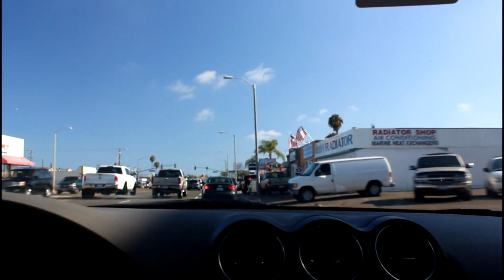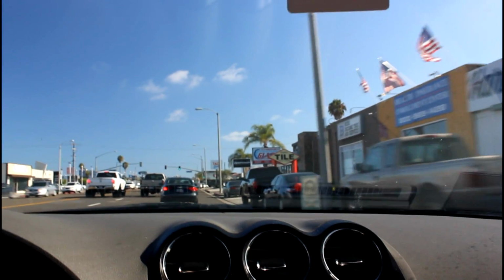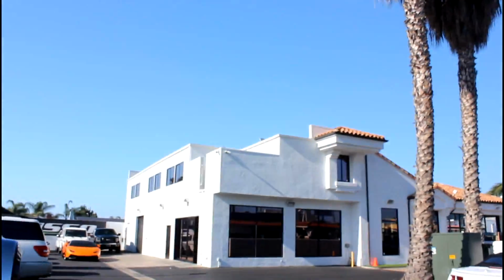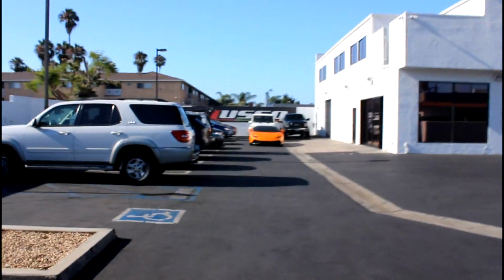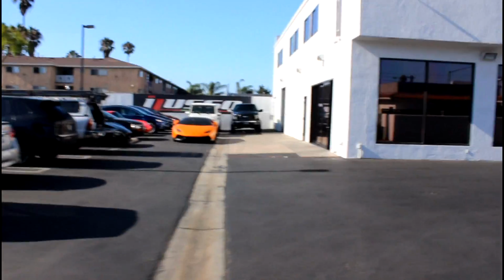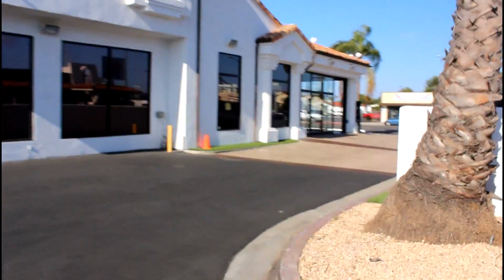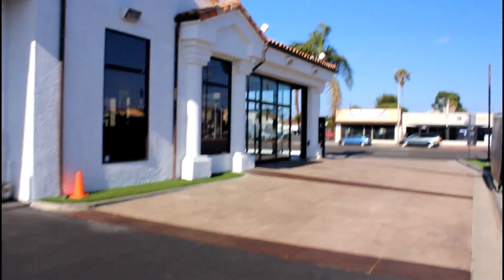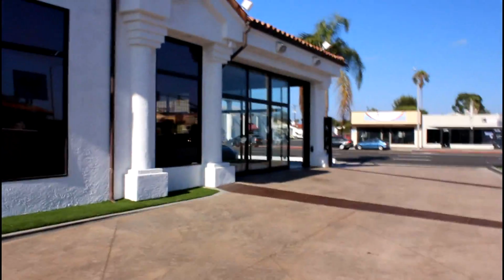All right, we're approaching the dealership. I'm going to pull into this side street here. Is it in the showroom? Yes, it is. All right, so we made it to the dealership, casually greeted by a Gallardo and Huracan in the back here, as well as some other high-priced automobiles, but what I'm most interested in is out front over here. They have a pretty crazy inventory aside from this Koenigsegg, so we'll go ahead and check a little bit of everything while we're here.